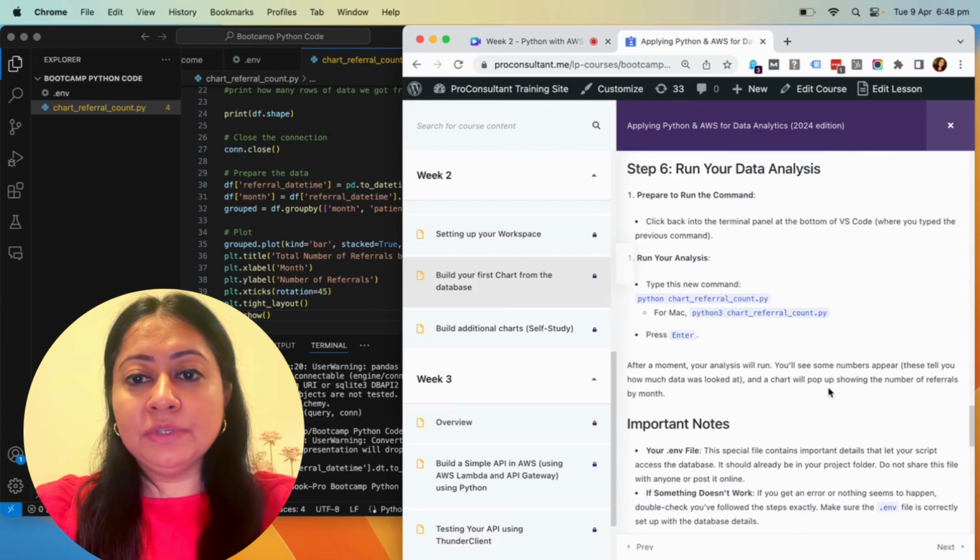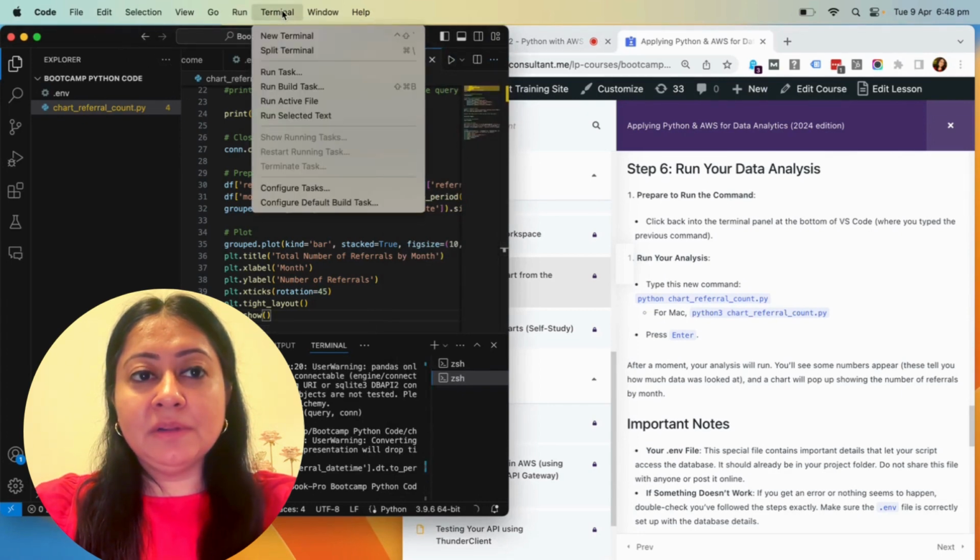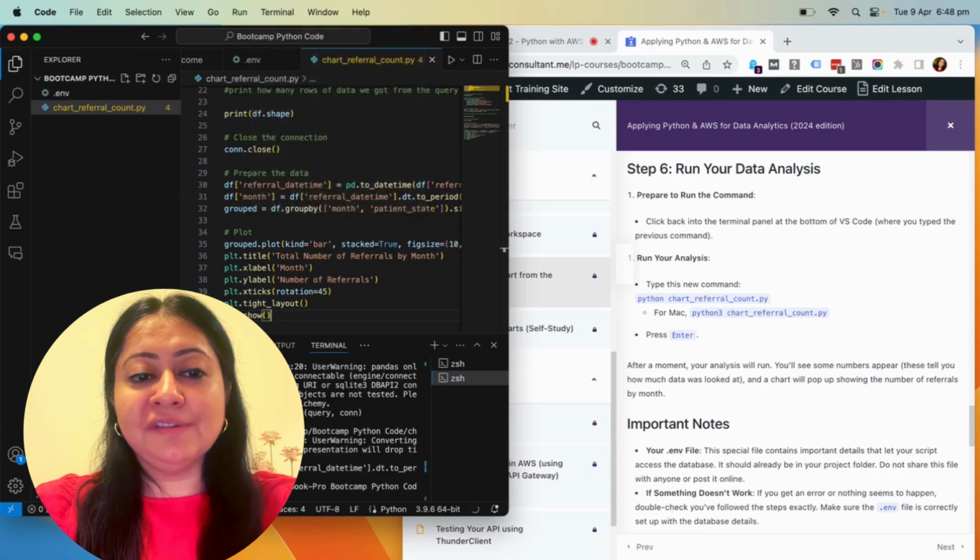Right now we want to run our data analysis. So what we will do for this is in the VS environment, we'll click on terminal. The terminal is already here as you were doing it just before. So the terminal should be already open. If not, then you definitely can go, as I just showed you before, to terminal and new terminal.